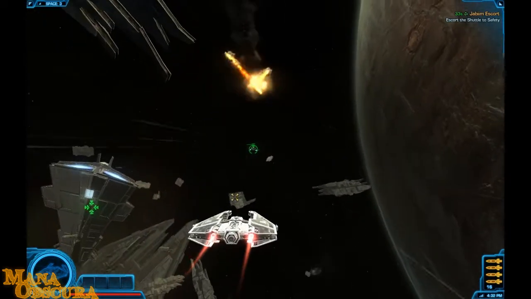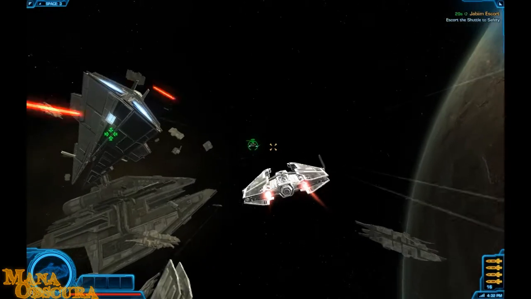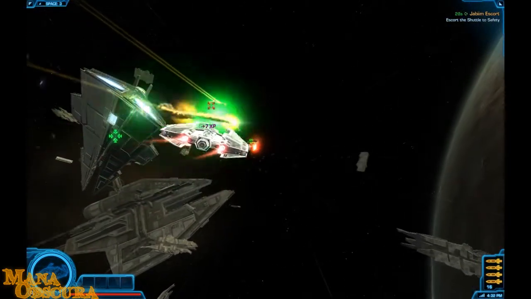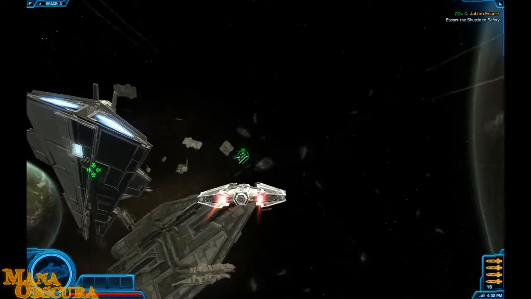Now you see those green arrows on the left hand side of the screen? That's where we're heading towards. And as soon as we get there, we're done. Just kill a few more rebel scum.